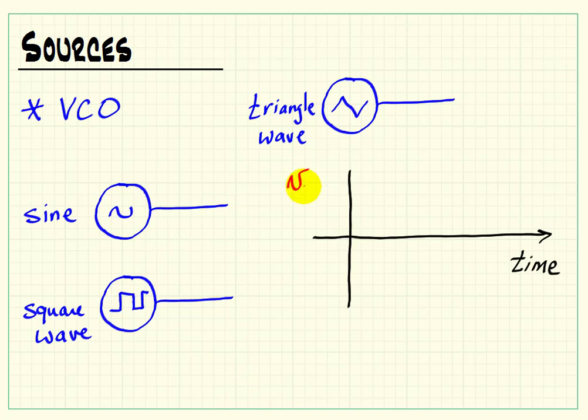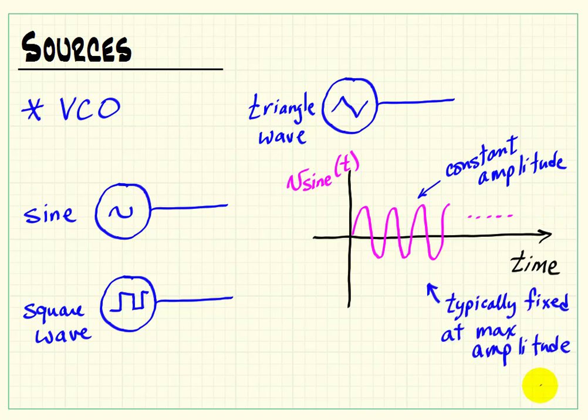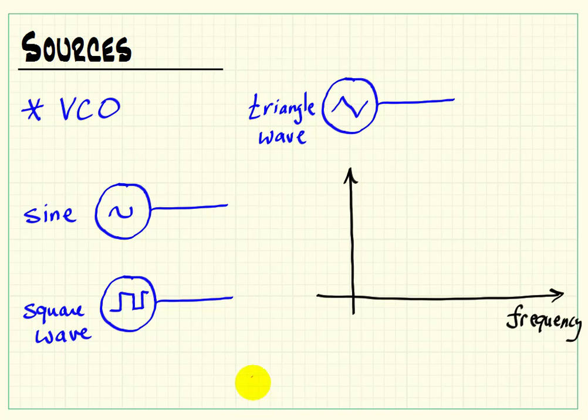So if we consider the characteristics of the output of any one of these voltage-controlled oscillators, and I'll pick the sine as an example here, we would just see a perpetual sine wave, at a constant amplitude, and it will be at the maximum amplitude. So it's up to some other device to attenuate the signal to make it softer if necessary. In terms of harmonic content of these waveforms, the sinusoid has only a single harmonic at its fundamental frequency, so that way it's a pure tone.